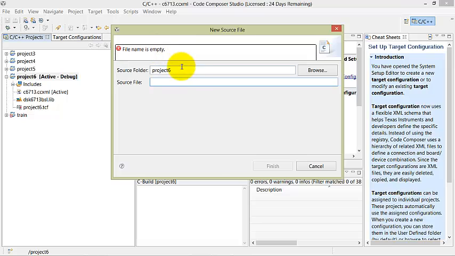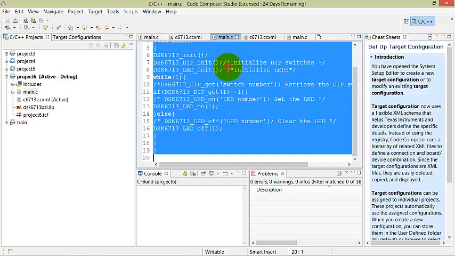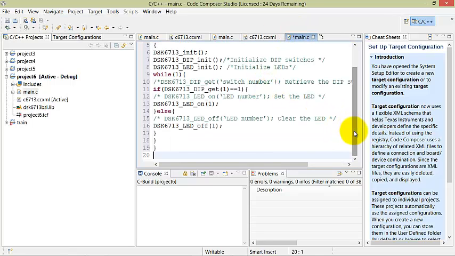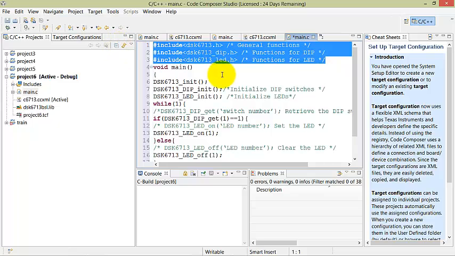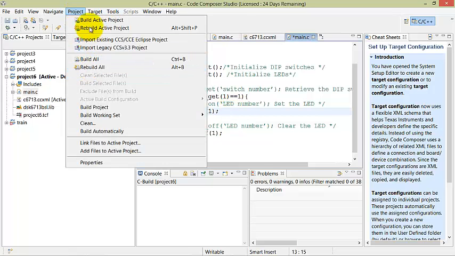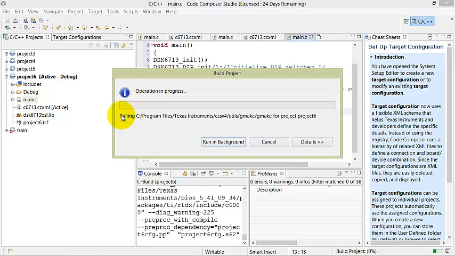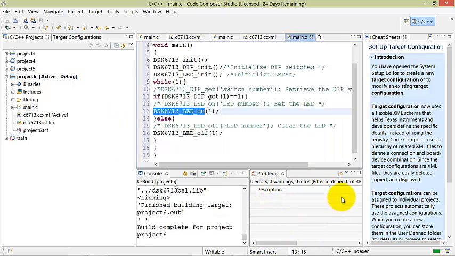The final step is to add the software main.c. Suppose that I have this simple program with the three includes, working with some initialization and this thing: if the switch equals 1, it will work on LED 1, for example like that. So go to the project and view active project, or view project, they are the same. When it compiles, you will see the error here. If you don't have any error, it's good. Good, you have no error.